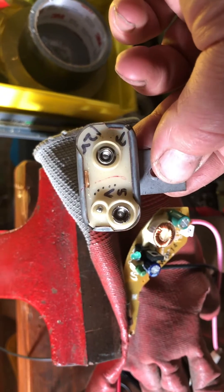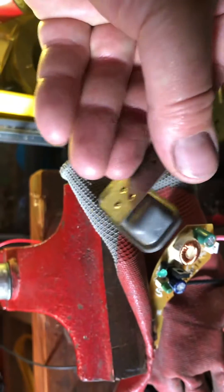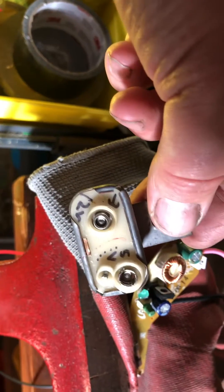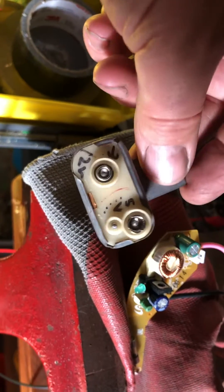Hi there, my name's Ryan. This is a follow-up. This is a regulator out of a 1972 Ford Mustang that is malfunctioning. In normal times it has 12 volts in and then pulses 12 volts out at a 50% duty cycle to give you 5 or 6 volts that run these kinds of instruments.